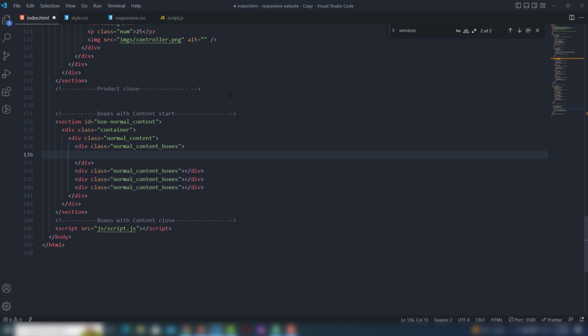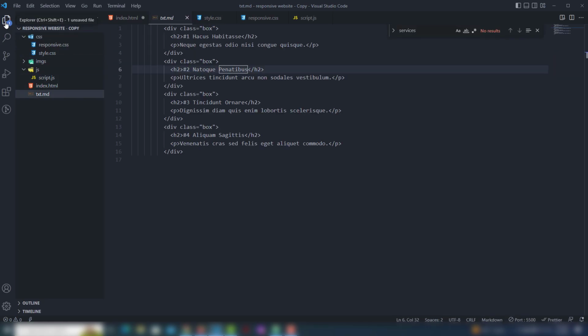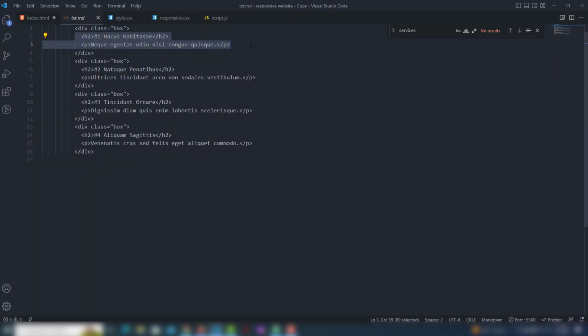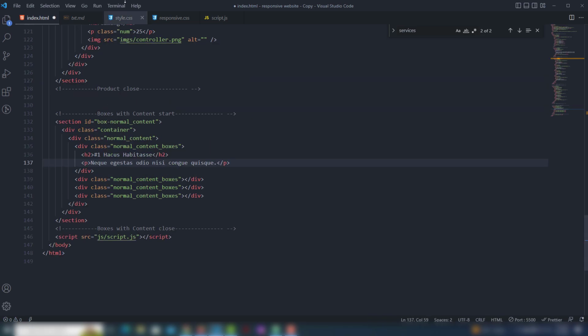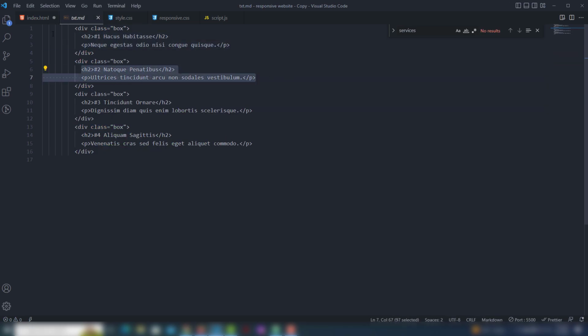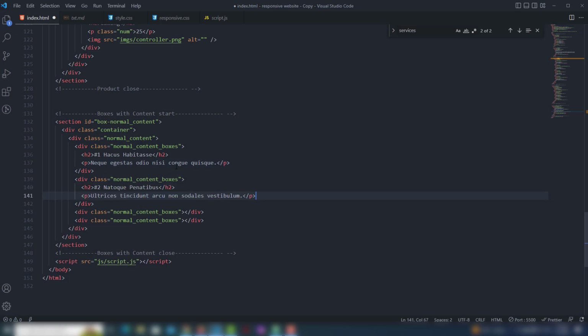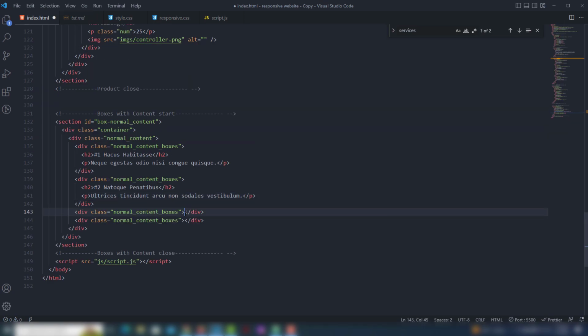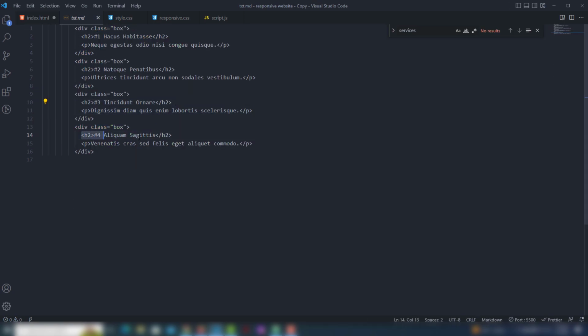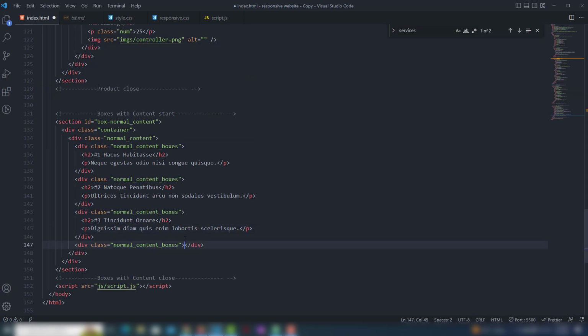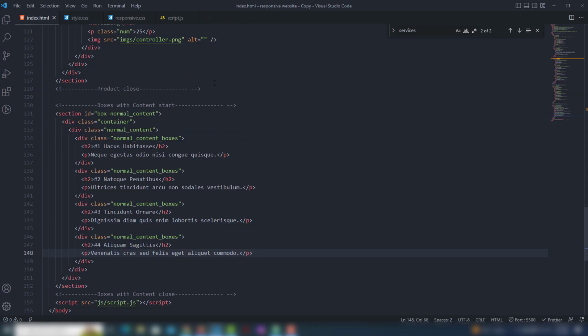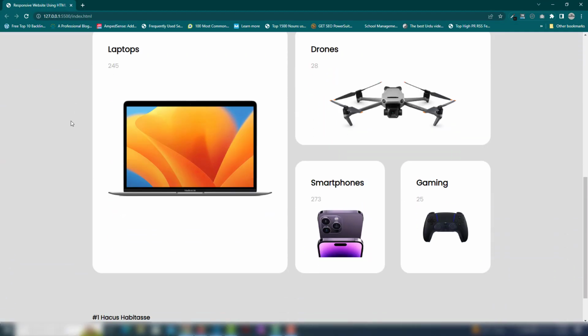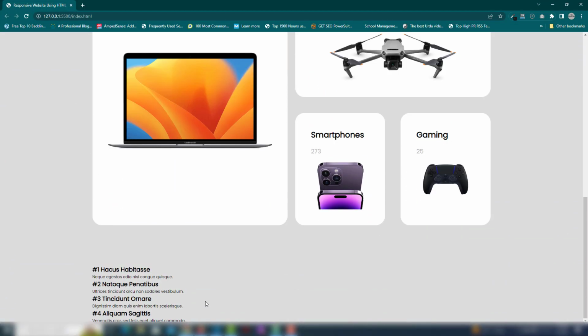On each box I already have a content in my this one area, so I'll get this one content and paste on there, and I'm gonna get second one content and paste on there. I'm gonna get that one content and paste on there, get fourth one and paste on there, right? So I'm gonna close this one file. So let's see, right, our content have been appeared inside my page. So let's work on that.